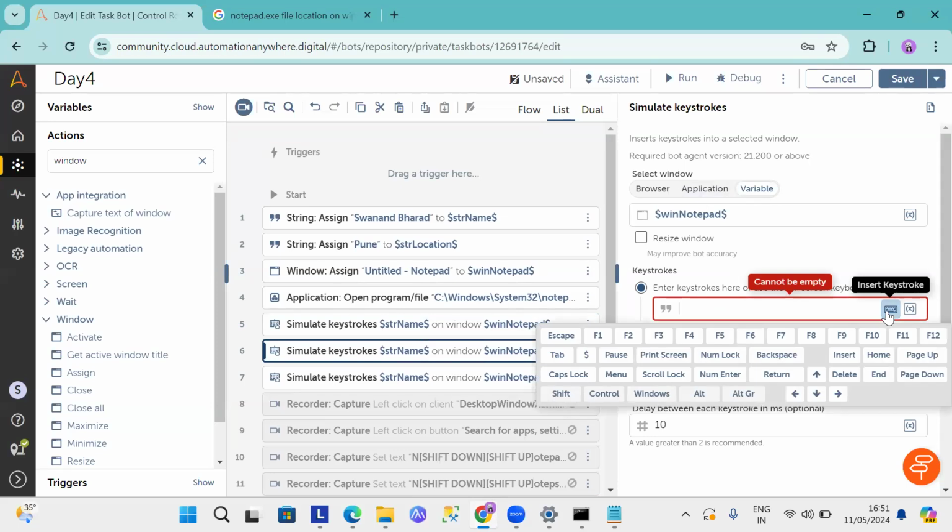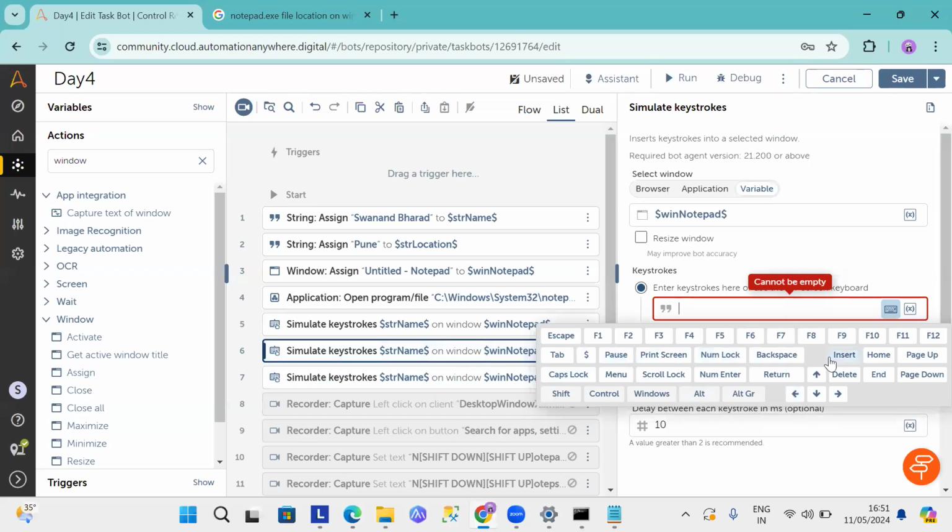So insert keystroke means we have escape, F1, F2, whatever shortcut key or operation we want to use, we can use here with this keyboard. Now you can see down arrow, up arrow. Whatever operation we want to perform, we can use that here. Now you can see that I want to use the enter here.